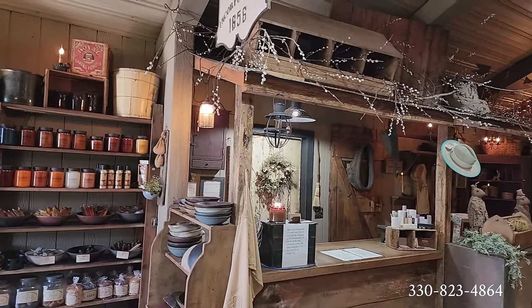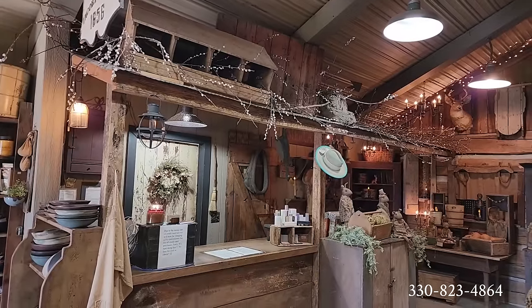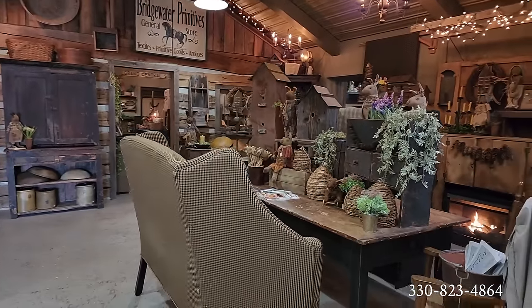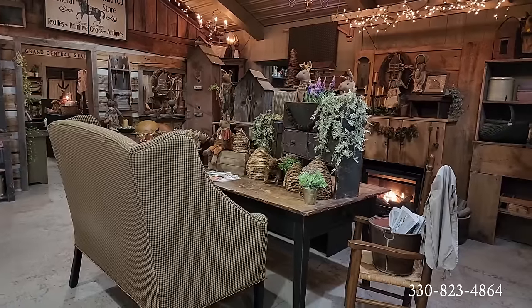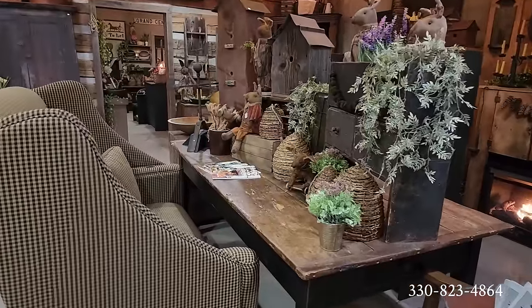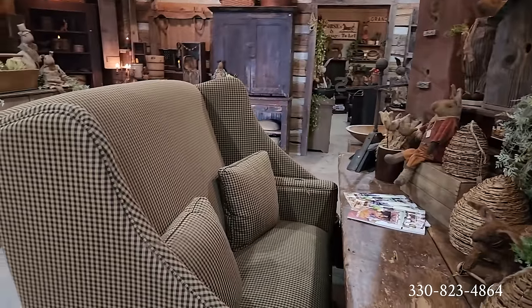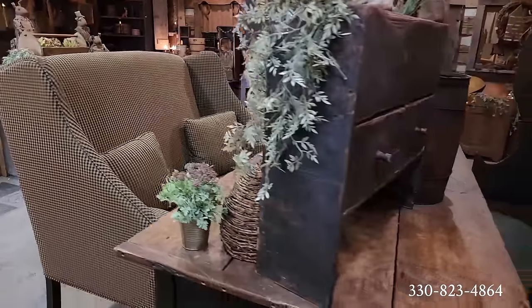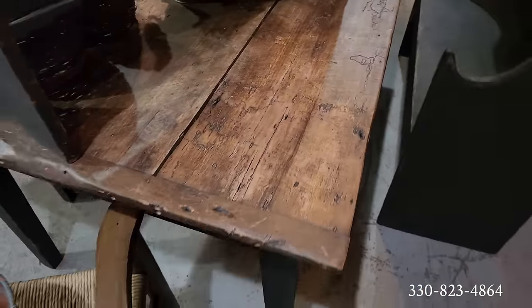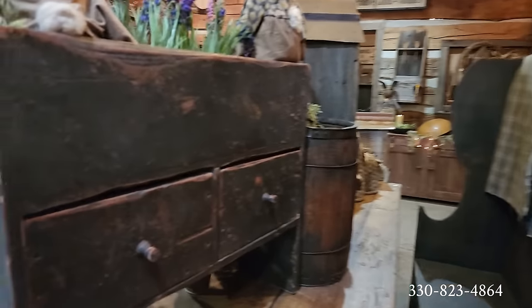Just so clever — so many decorating ideas here. And then all of these beautiful upholstered pieces. Lisa said they had been working very hard to bring upholstered pieces back into the shop, and they have done it. Look at this beautiful table with breadboard ends — that's nice. And then the deacon bench here on the other side.